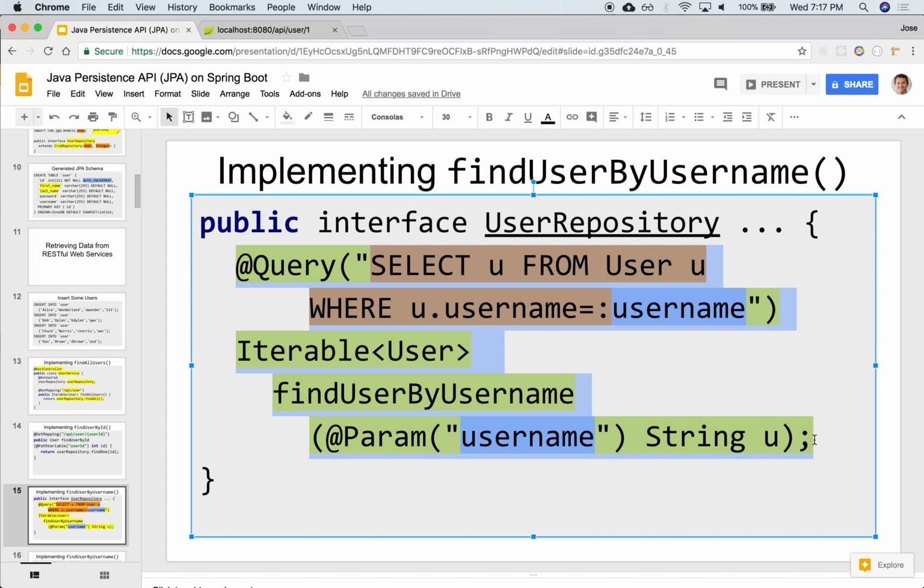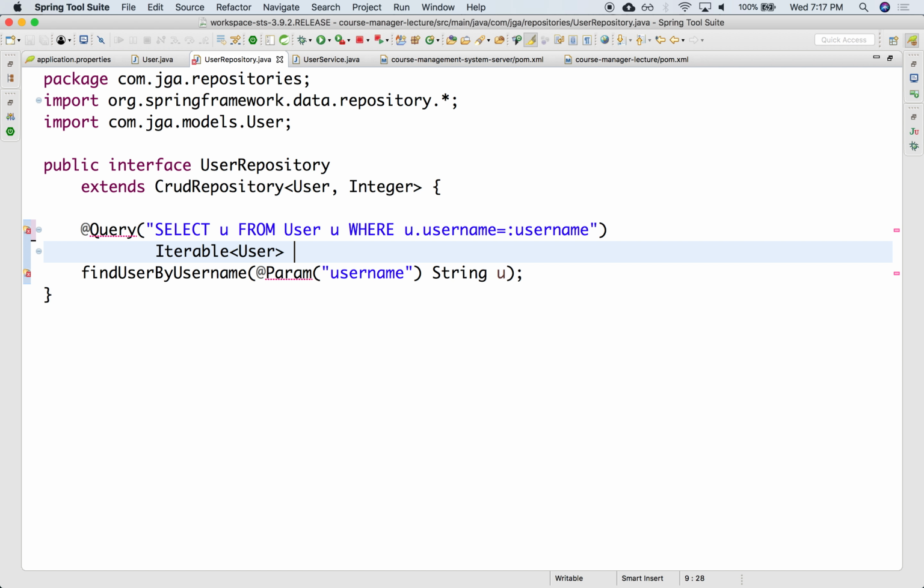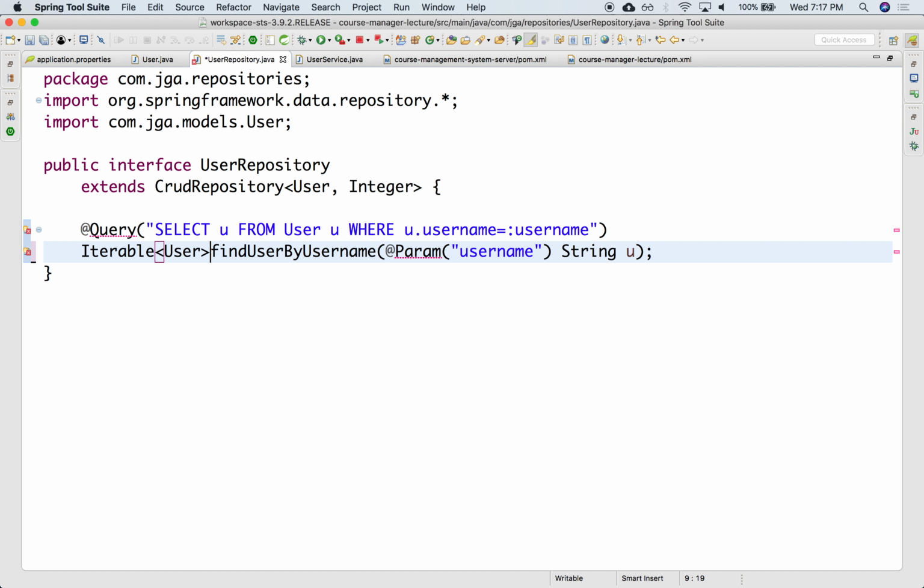So let's go in the user repository, and let's paste it in here. There we go. And this is a return type of the function.